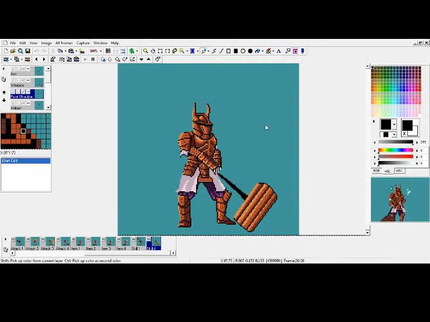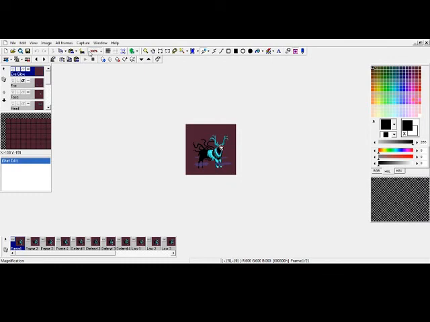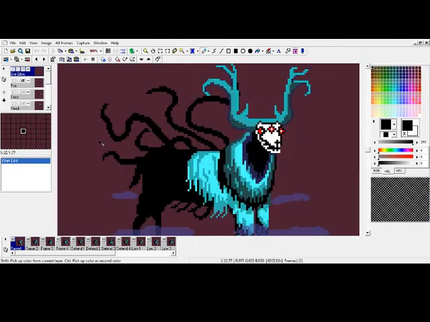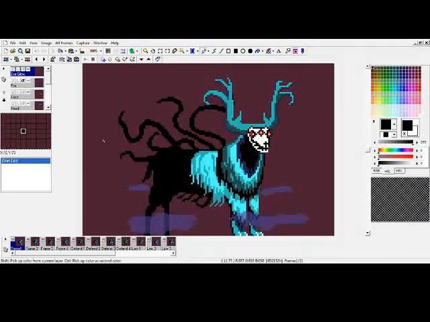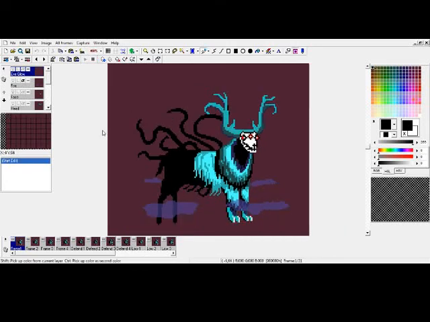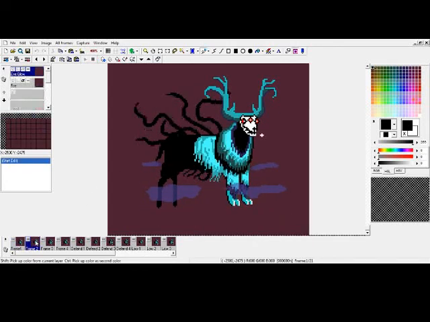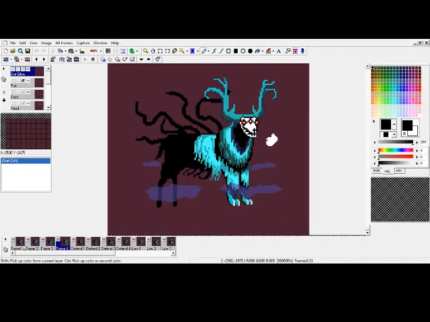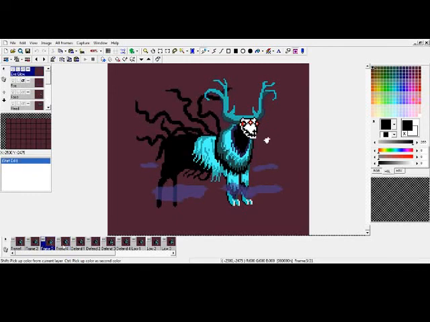And let's find my second boss. This is one of the more complicated battlers I created, because he has all that fur, and it was a bit of a headache trying to get it to animate properly.